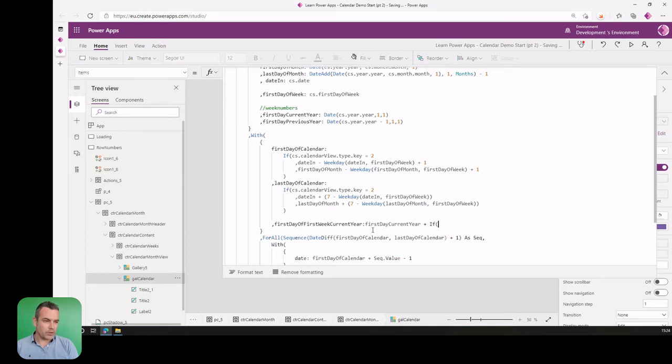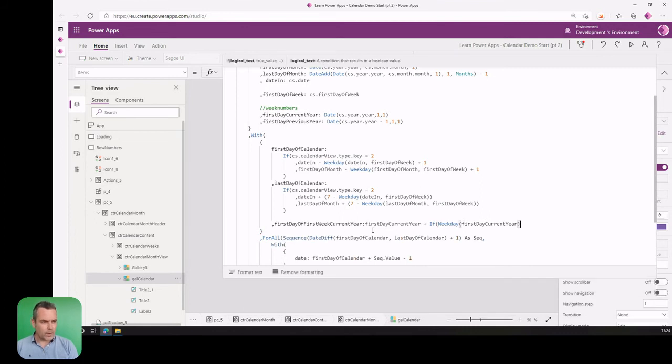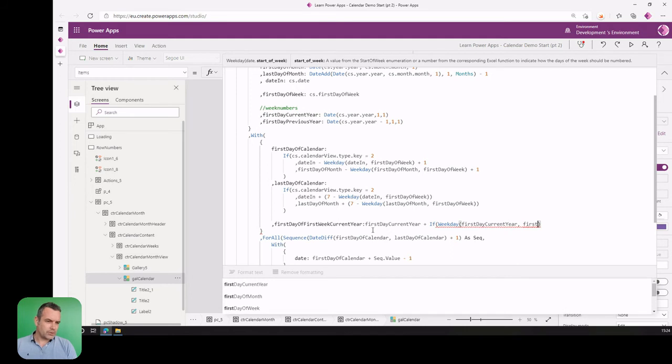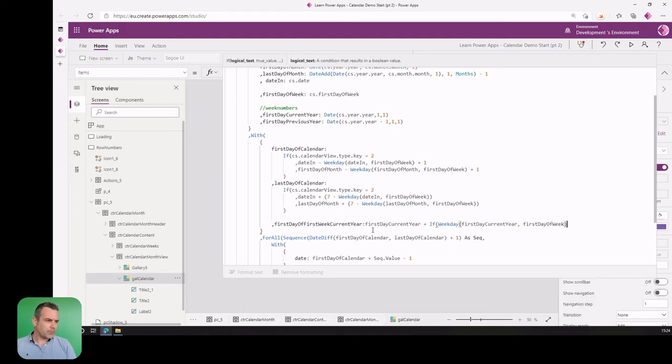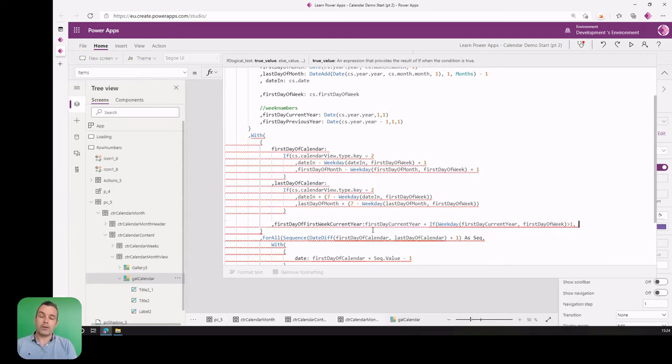And here we want to do an if statement, because first we'd like to know if this weekday of the current year, and of course we should encounter the first day of the week, is greater than 1. And if it's greater than 1, then we want to add a number which basically puts the weekday to an 8, right?